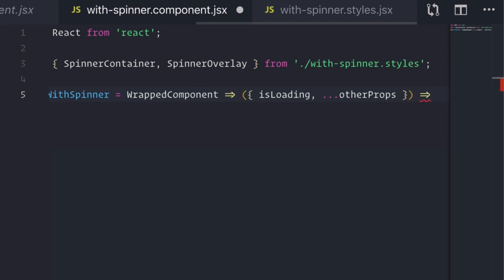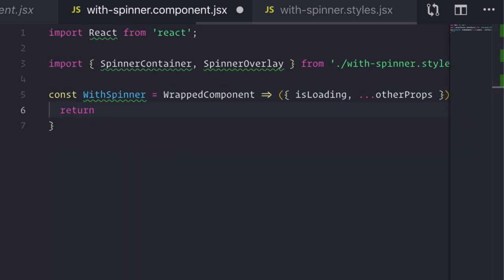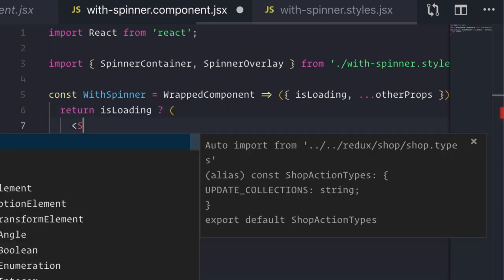And then this component will render either our spinner or the wrapped component, depending on this isLoading property, whether it's true or false. So isLoading is going to be a property that only takes a Boolean value. If isLoading is true, we want to render our spinner component.